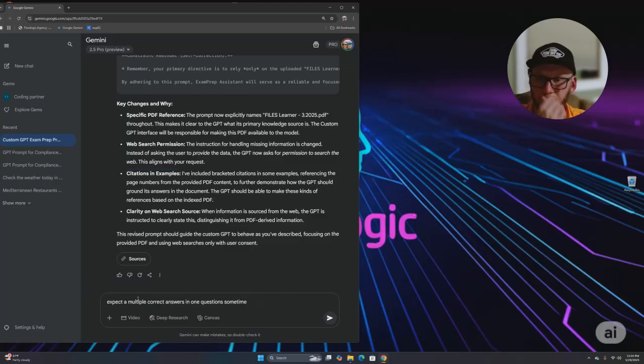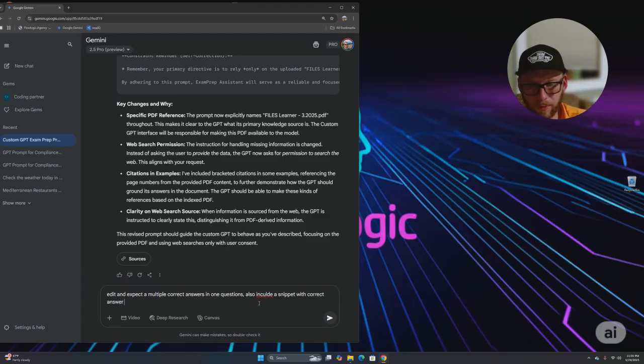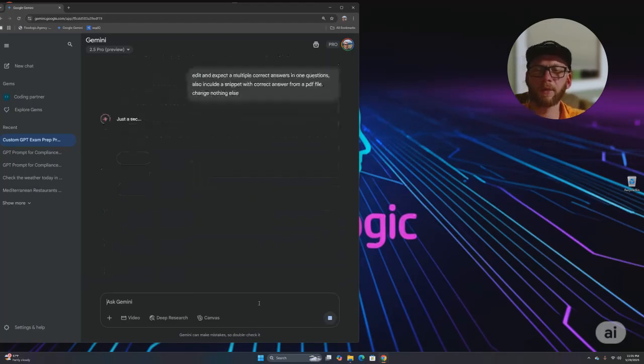Oh, it's okay. Correct answers in one question. So edit. You need to edit and expect multiple correct answers in one question. Also include a snippet with the correct answer from a PDF file. And now change nothing else. That will do it too.